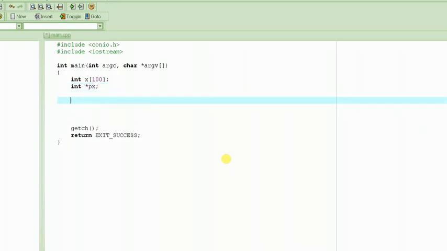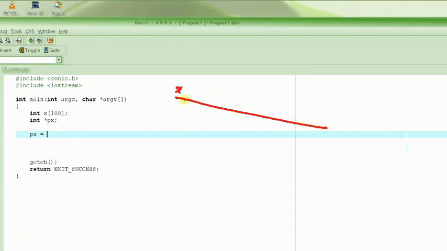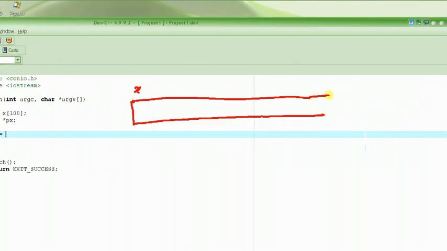Next, what we could do is assign. Let me bring up my pen here. Let's see what happened here. We declared an integer array which has 100 integers: 1, 2, 3, 4, and so on.